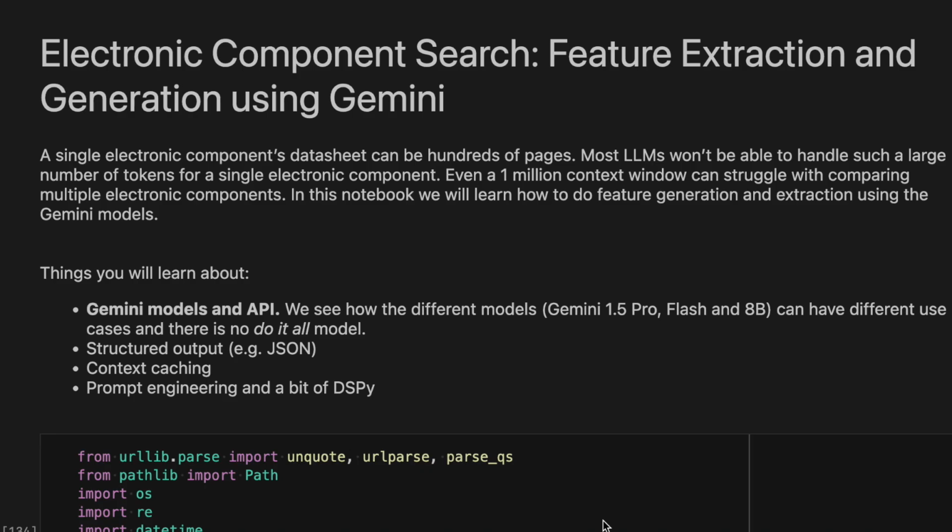We're going to solve this problem using a large language model. It's clear that we can extract features from the PDFs, the datasheets, using a language model. But how do we know what features we need to extract? Here we'll use Gemini's long context by inputting a dozen or so PDFs, a random sample of datasheets, and we'll ask it, using a special prompt, to extract features that are detected from all these datasheets. Then we'll create a structured output, a JSON schema, that we can use for future iterations where the model will go through each datasheet and, based on the schema, extract the relevant features. Once we have these structured outputs, these JSON features, we can use them how we want to. We can use RAG, we can just put all of it in a context, or put it into a database.